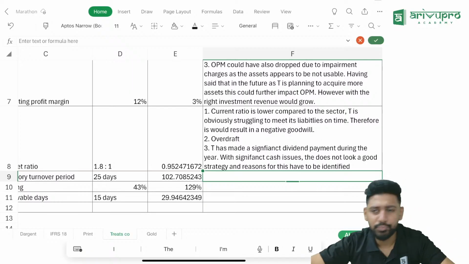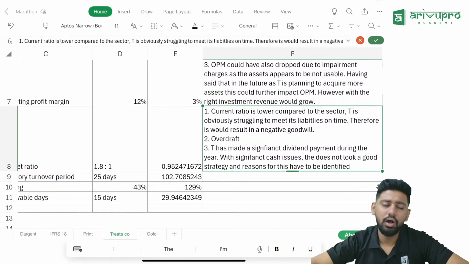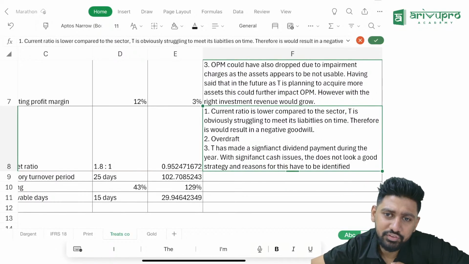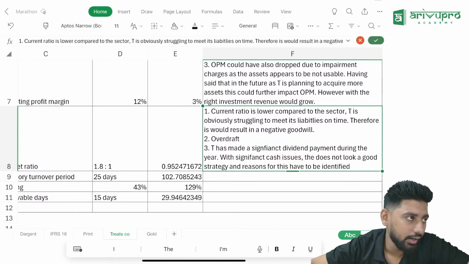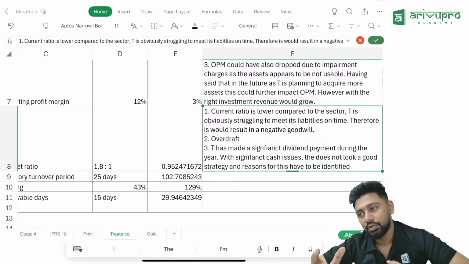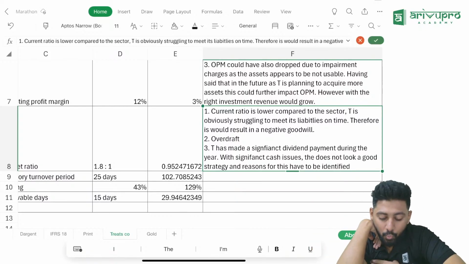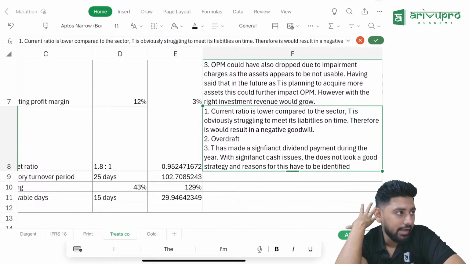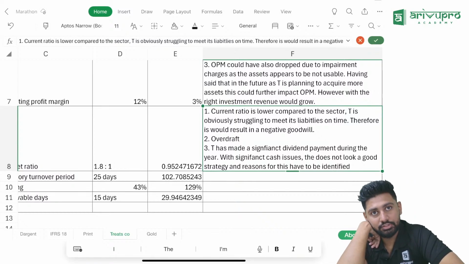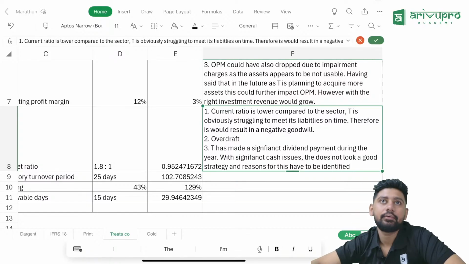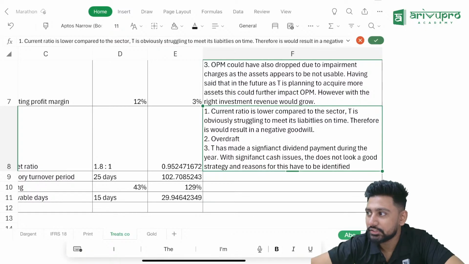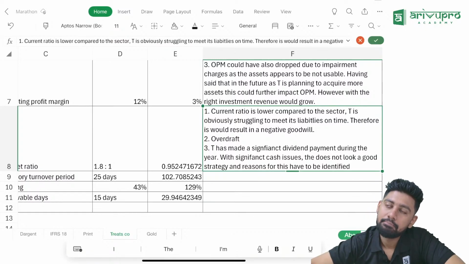Overdraft. I have to speak about overdraft. They say you are entirely made up of overdraft for the working capital. You are dependent on overdraft. So you have to obviously go and talk about overdraft. Why? Because your cash is bleeding, and that is further affecting your payments. And what can also happen is you're probably having cost savings, bulk discounts, but because you don't have enough cash, you're not paying on time.